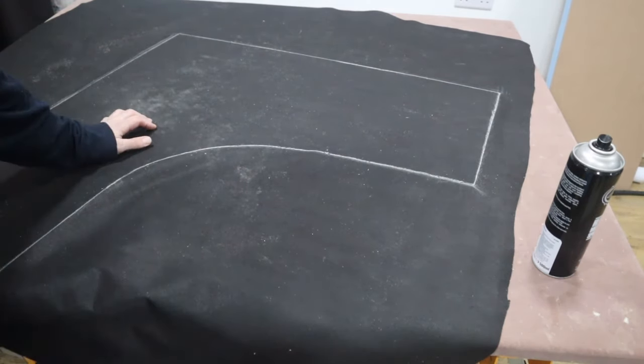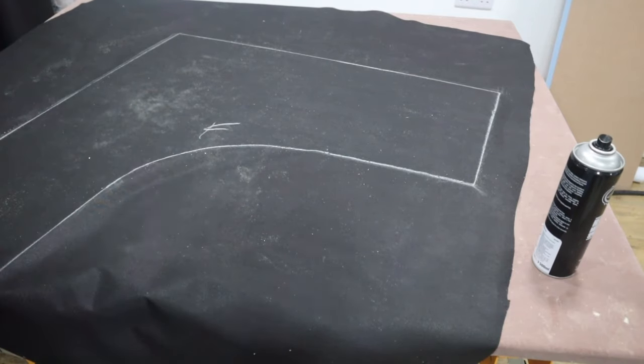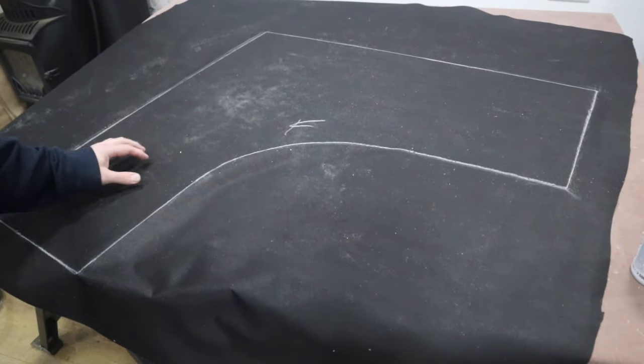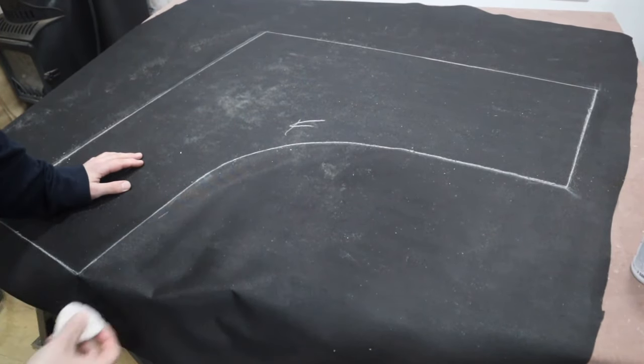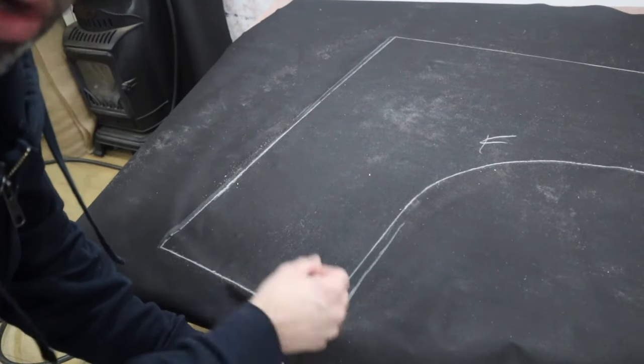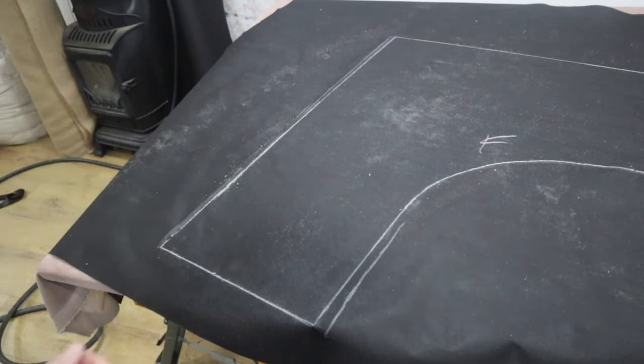So obviously you can mark the front to keep yourself informed, but obviously you're going to know that. So I'm going to take this off, take it to the cutting bench and cut half an inch away. So that is my sewing allowance all the way round. So by the time it's sewn up, we're going to finish on that wood. That's exactly where we want to finish, on the wood. So now we've made our template, we're going to take that to the cutting table and cut that out with the fabric, but we'll do that a bit later.